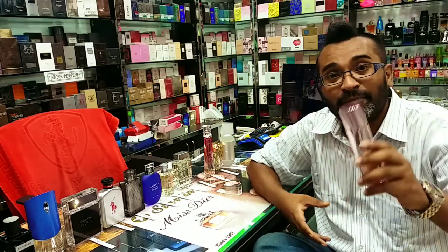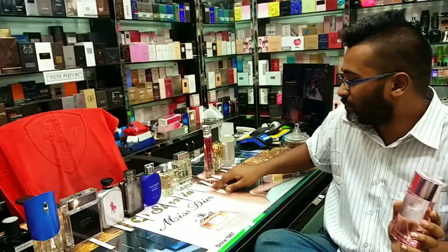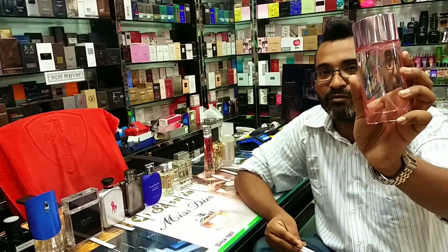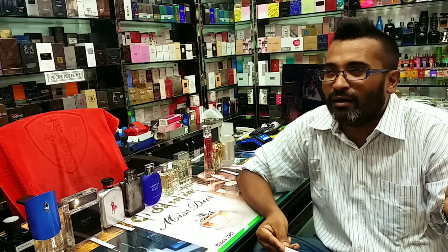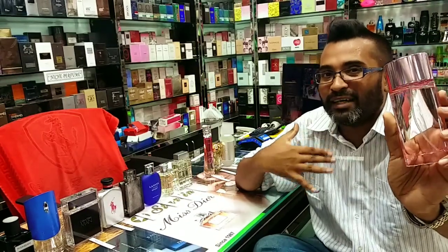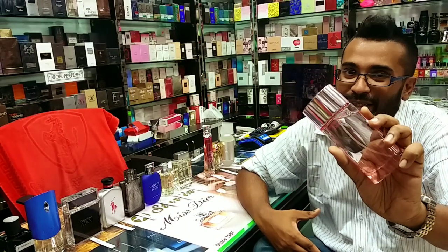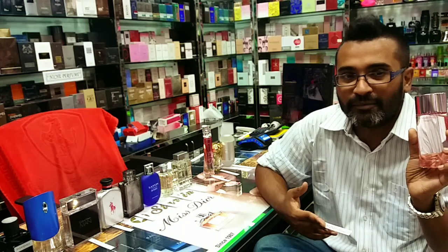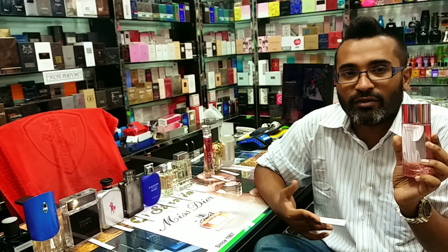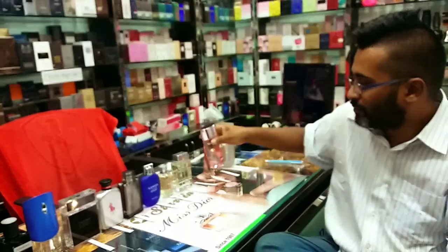Next is from the House of Clinique. This is Clinique Happy, but it's actually a flanker called Clinique Happy Heart, also for women. This fragrance is very fresh — it smells like lotus and pink florals, with maybe some rose as well. Young ladies would love this. It's very fresh and floral, great for summer days and casual everyday use. And it's very inexpensive — well below $40. That's Clinique Happy Heart, and that's 100ml, by the way.